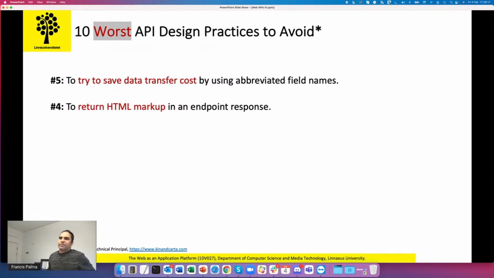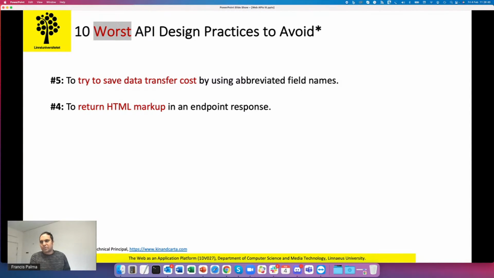One of the mistakes that API developers do is to return HTML markup as their response. But this is also a poor practice, because as an API developer, you should not be concerned about the representation or the rendering of the information.